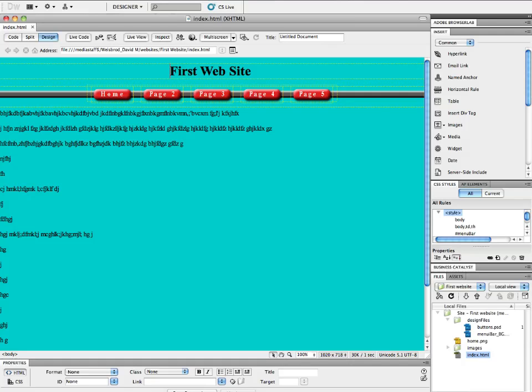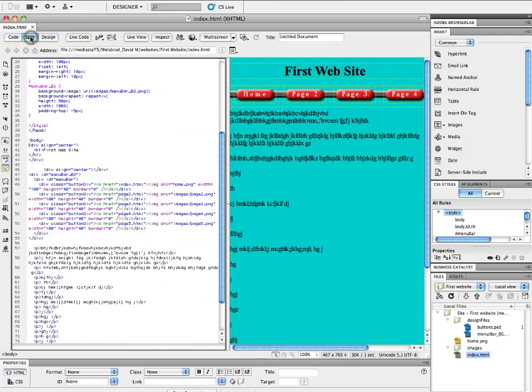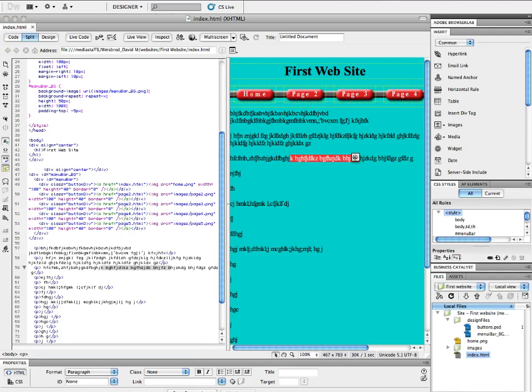There's a couple of things that you can do in Dreamweaver, and some of you have seen me do this. Right up here in the top left-hand corner, you should be set to design, and that's where you see everything the way it should look. Then you can click on code, and that's where you see the web page as it exists in the code. And lastly, you can go to split, which is really handy, because as you change things and highlight things, it changes and highlights over here on the left. And so you can see the effect that one has on the other.